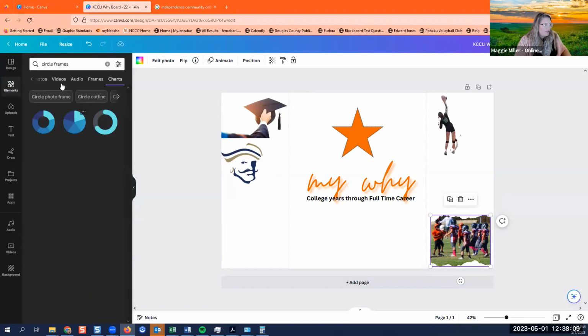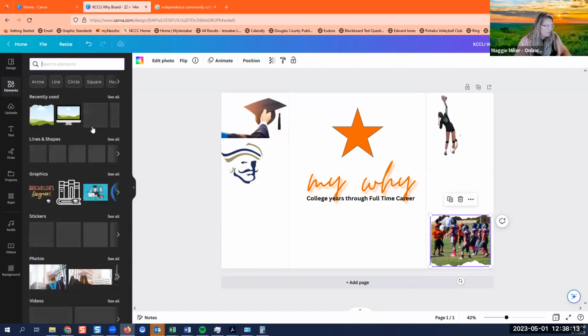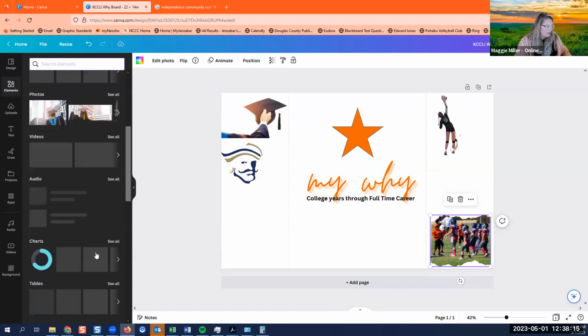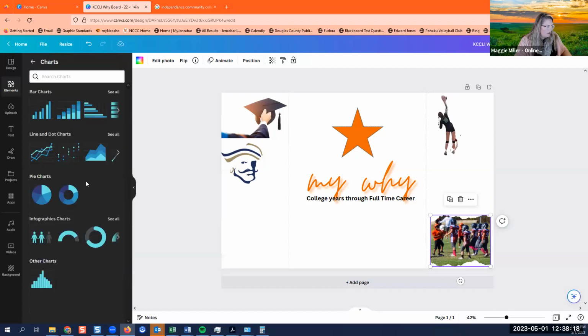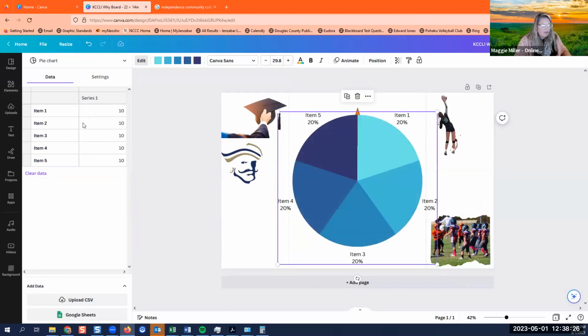You also have the option to do charts. Let's see. So if you want to do a line chart or bar chart, line chart, pie chart, you click on those, you then get a table on the left side. So you can give it whatever name you want. So let's say years in college. We don't need to know that, but we're putting it on there anyway.